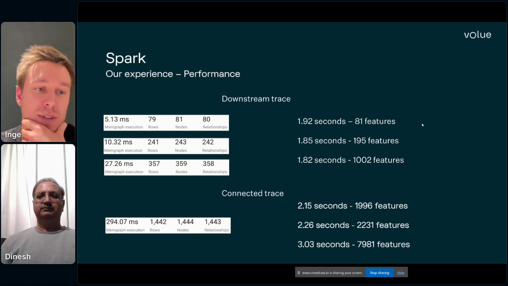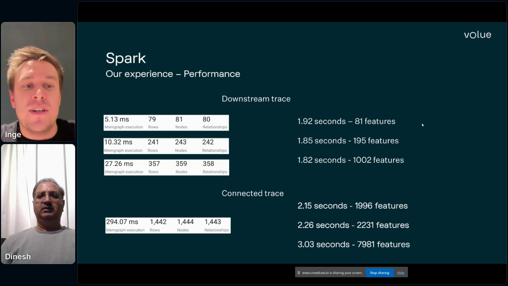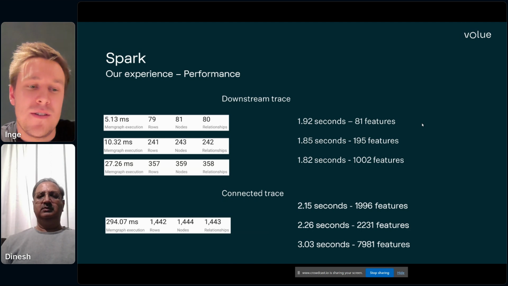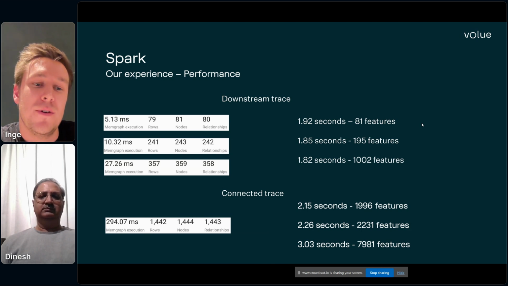It's also something I'm going to mention that the times from Memgraph, which is on the left side, are simply screenshots from Memgraph Lab. But if you were to enter the Memgraph container and use MG console, the times would be a bit faster. Like with the connected trace, it's especially noticeable when you get higher and higher amounts of nodes or features. The MG console will always be a bit faster compared to normal Memgraph Lab.